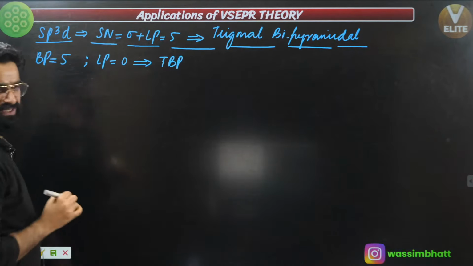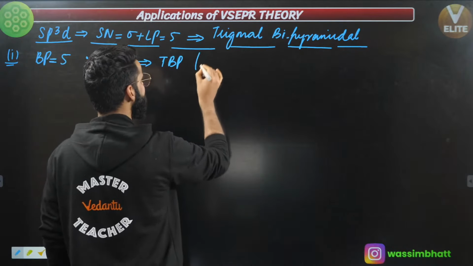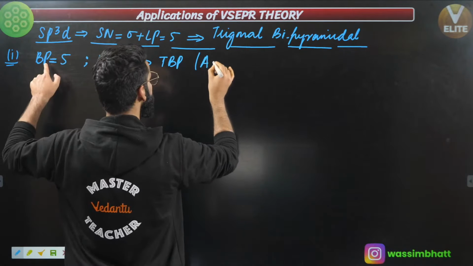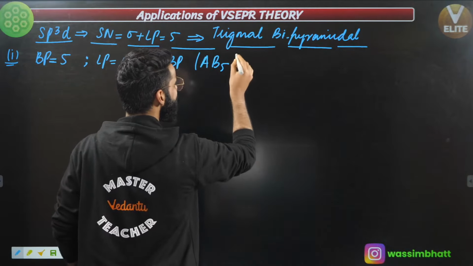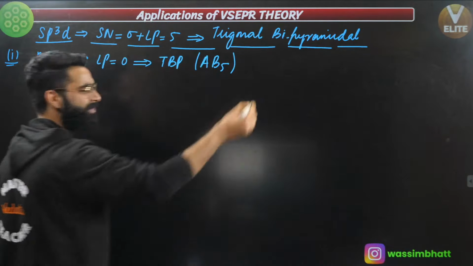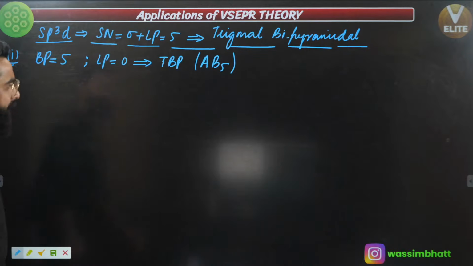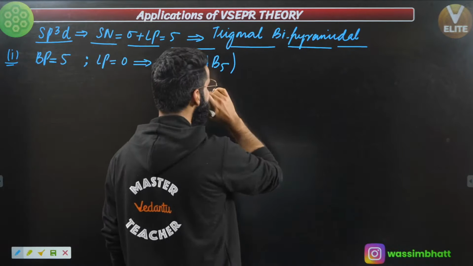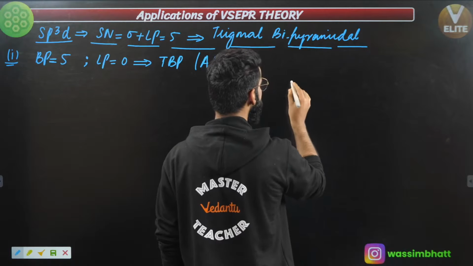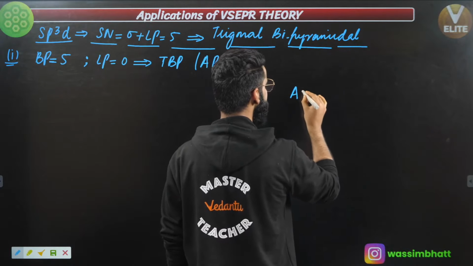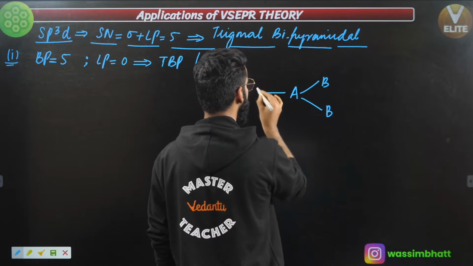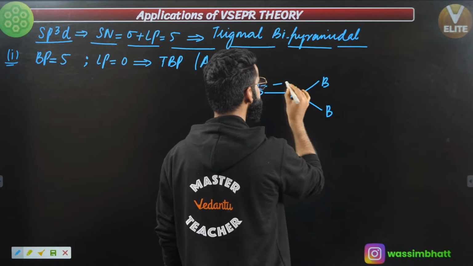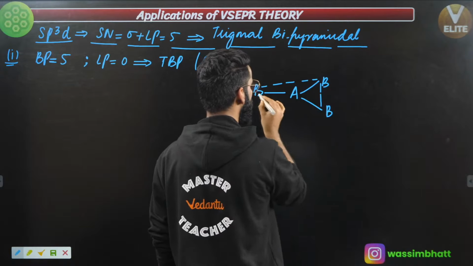How do I represent it first of all? If A is the central atom, how many bond pairs do I have? I've got 5 bond pairs. How many lone pairs right here? I've got 0 lone pairs. You can write it as L0 as well, or you can simply keep it as AB5, yeah? Now people see, if I make the trigonal bipyramidal geometry, it's going to be like this. I'm sure you know it. This is A, this is for example B, this is for example B, this is for example B, yeah? All these 4 atoms, they are right now in one plane.